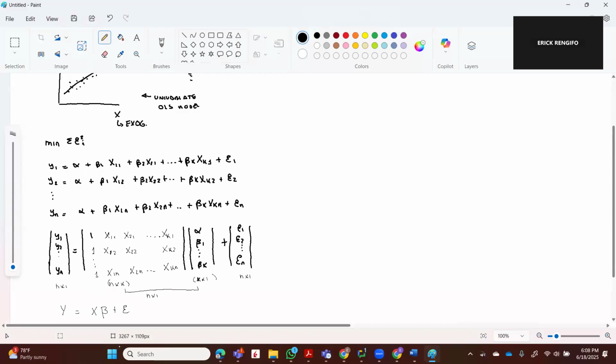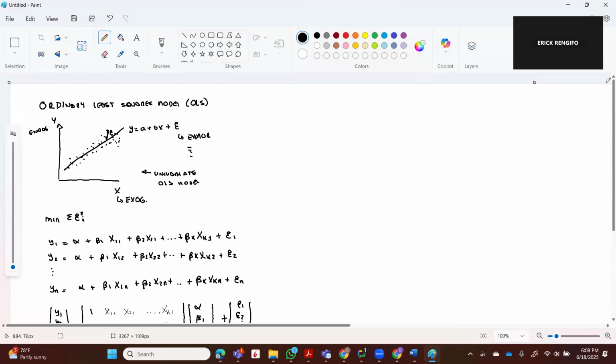And so what is that? The full idea of the model, guys, is simply to find beta. So find what is my intercept, what is my beta 1, what is my beta k, using the criteria that the sum of the square of the errors should be minimum. So in this case, we try to minimize. Remember this one here? This is the sum of the square of the errors. This is minimizing over beta.